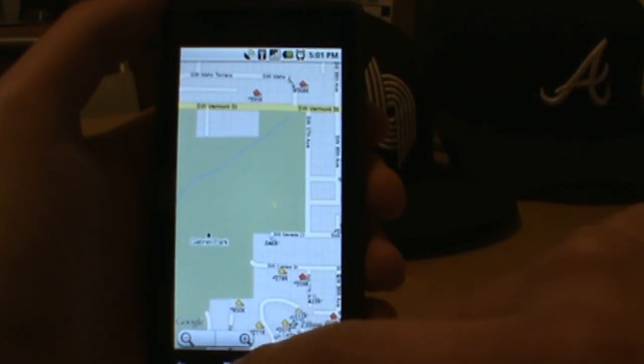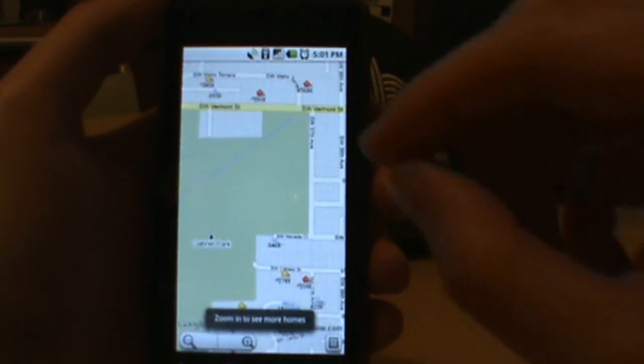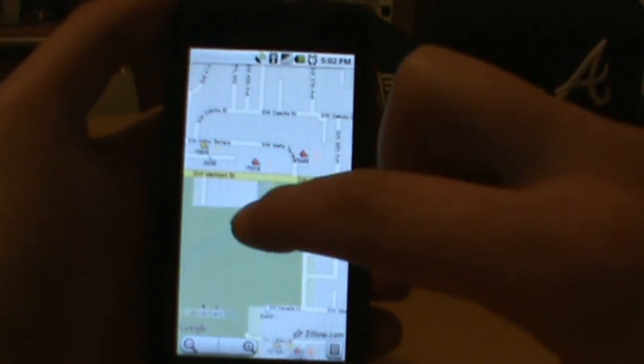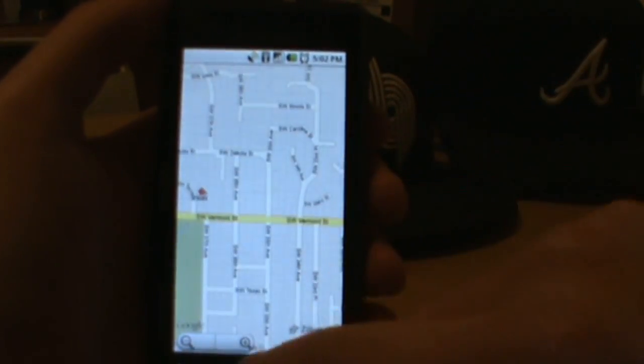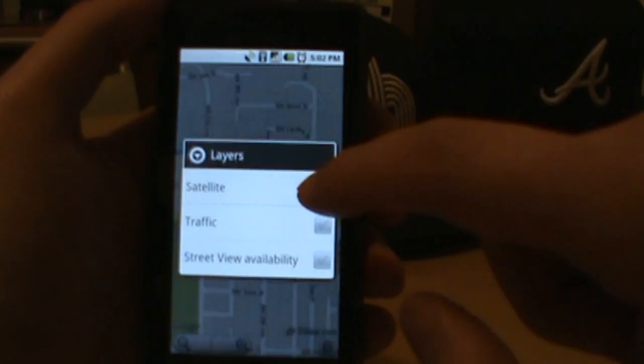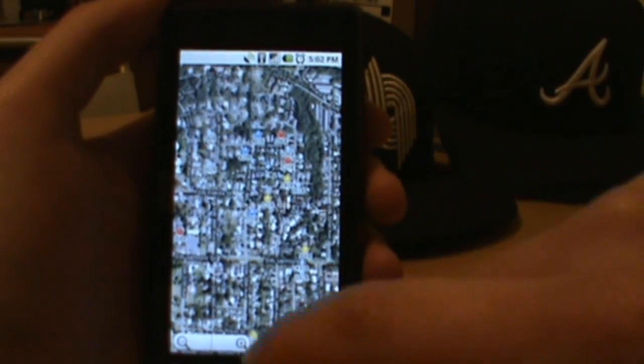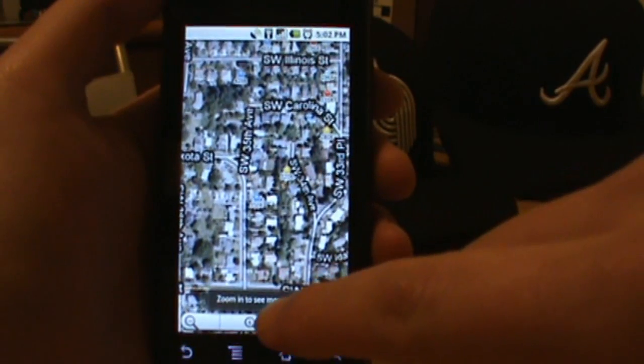It's pretty cool. It works with essentially Google Maps. It does not have pinch to zoom, I'm sorry, but it runs off of Google Maps. So it's got layers, so you can look at satellite views and see actual houses and things like that, and it's got the tap zoom going on with it.